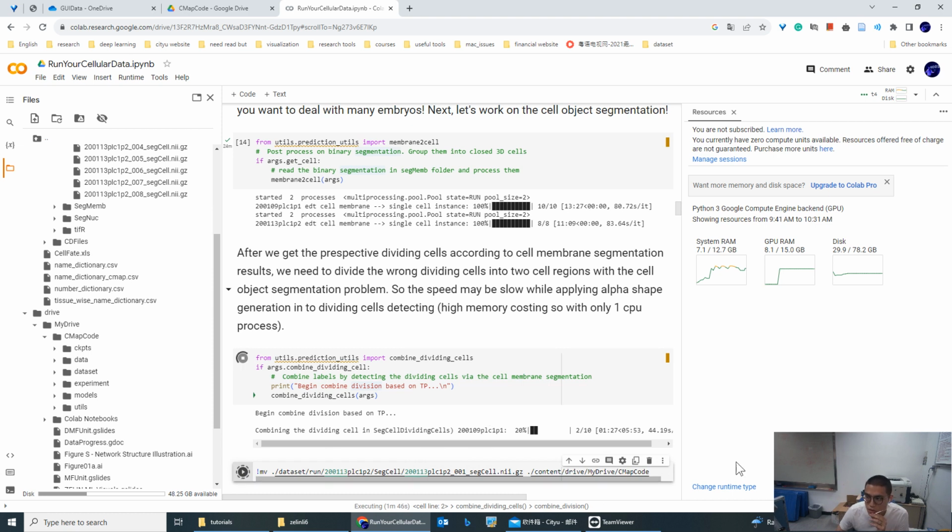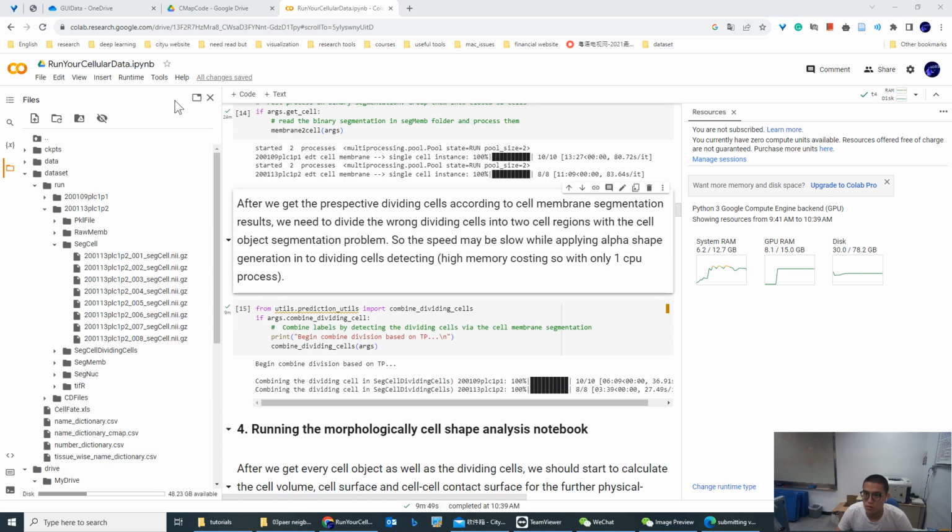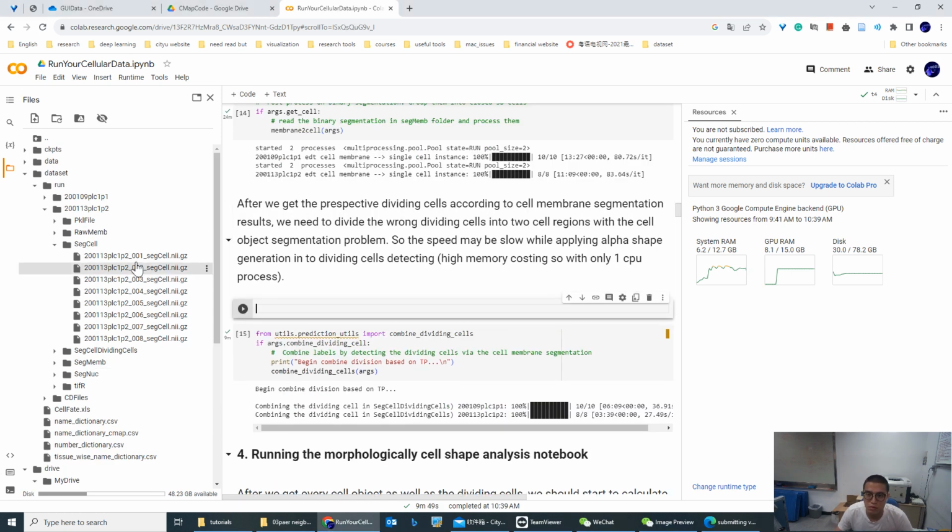Wait a minute. You can move it, copy the folder to your Google Drive.